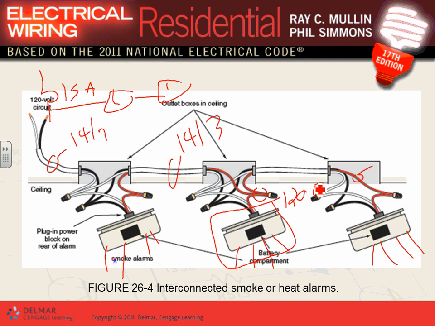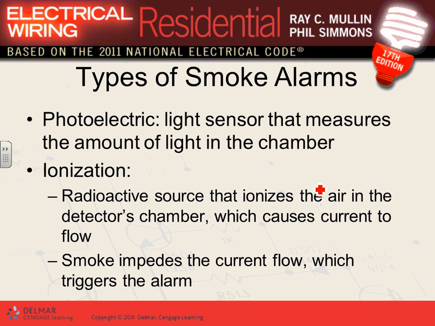So typically what we do is we put them on a lighting circuit. Why? Because if the lighting circuit goes off, you know somebody turned it off. In a commercial industrial building, we bring a dedicated circuit for the fire alarm system, put it on a dedicated 20 amp circuit, and we lock it in the open position too.